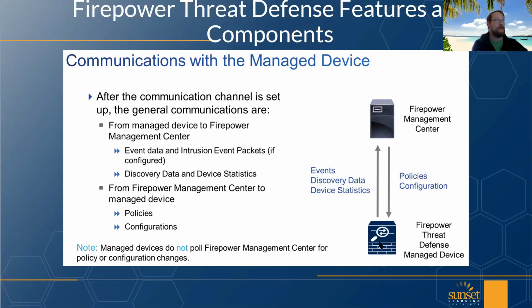Now, what the FTD will do is send syslog, events, data discovery, application discovery, and device statistics. It will send all of this information up to your FMC. By the way, that's another feature I didn't even mention yet: Firepower has the ability to dynamically learn all of the workstations on your internal network so you can manage those devices. I'm talking hosts or machines, right? So it can push that management information up to the FMC.